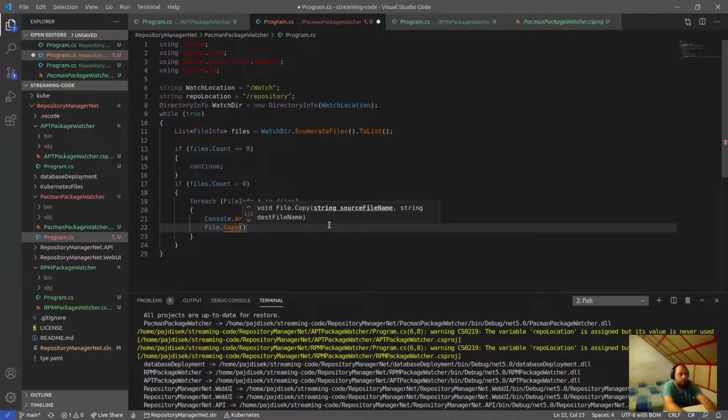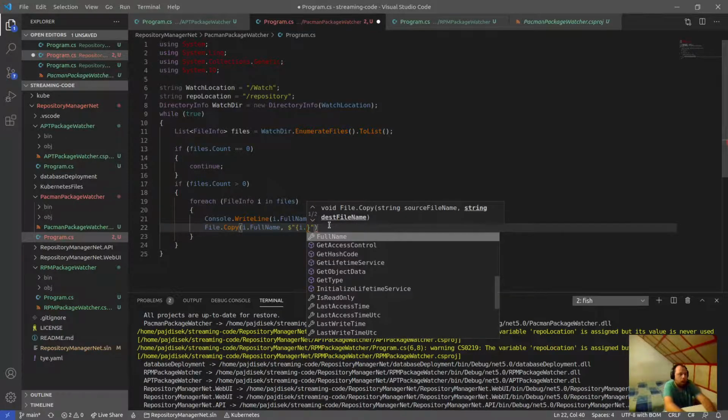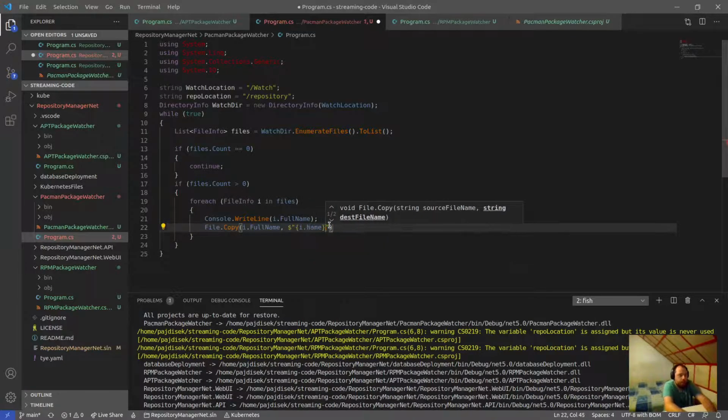And let's do source file is i.FullName, and the destination file is a dollar sign, quotation marks, curly braces, repo location, slash, i.Name.